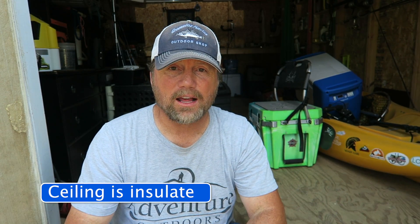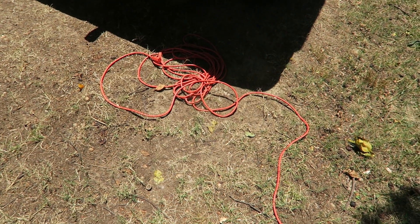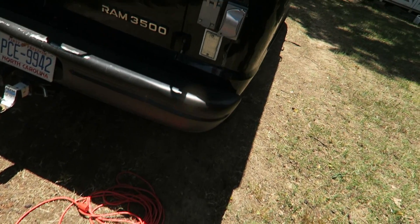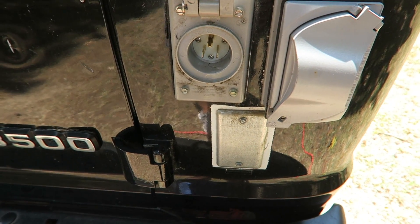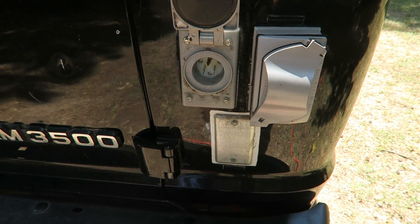I do have the inside of the van insulated with the first layer of insulation. I think I'm going to go back over on top of that with Reflectix. What I wanted to do today is turn this rooftop AC on — it's 112 in the van right now — and see what the temperature can drop to and how long it takes. That will help you decide whether to put a rooftop AC in your own adventure van. I'm just going to use a cord and plug it into the house today. Right here is where I rewired everything for a generator or shore power, so once I plug it in there, it gives all the outlets and the AC inside power.